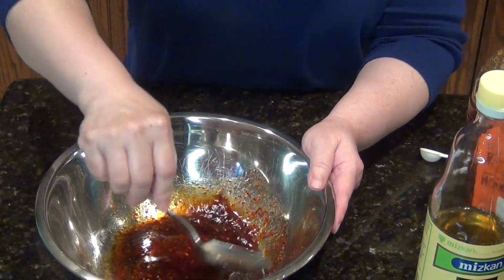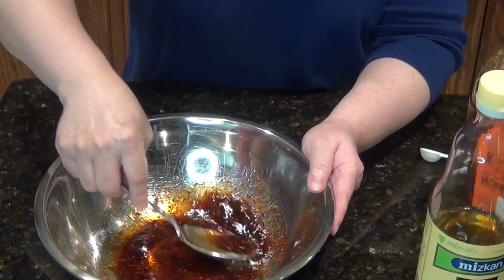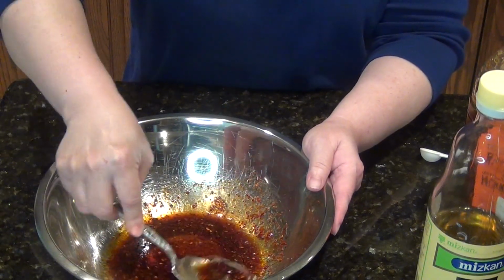Mix well and put in the sliced onion. I like to massage the sliced onion in the sauce a little bit.